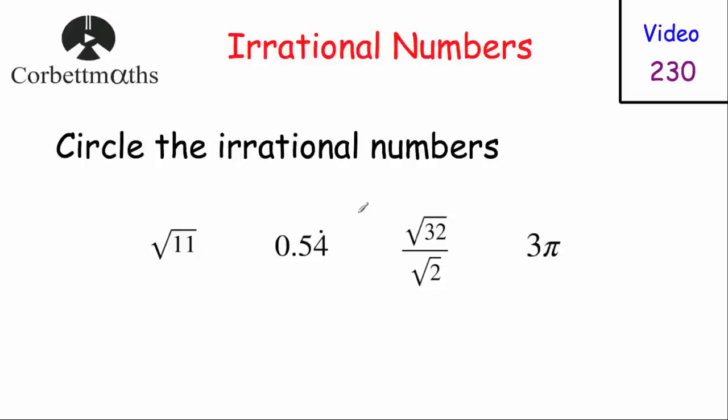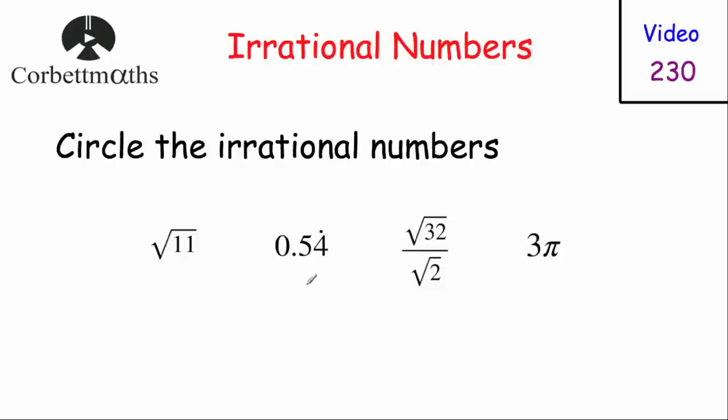It's irrational. Whereas some numbers, such as 0.544444, you'll see later on in this video, we can convert that into a fraction. So that would be a rational number whenever you can express it as a fraction. So here's a typical question. It says, circle the rational numbers. So here we've got some rational numbers and we've got some irrational numbers. And some of the topics later on in the video may help you with this one, actually.